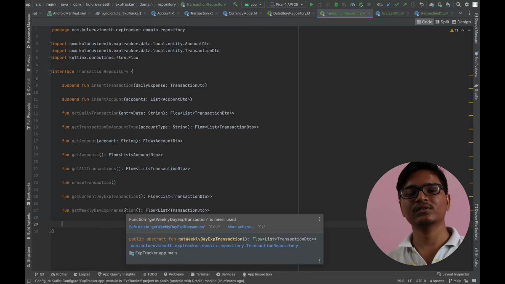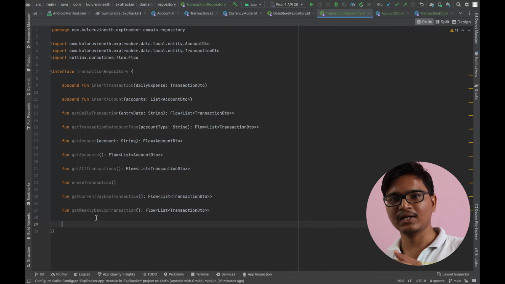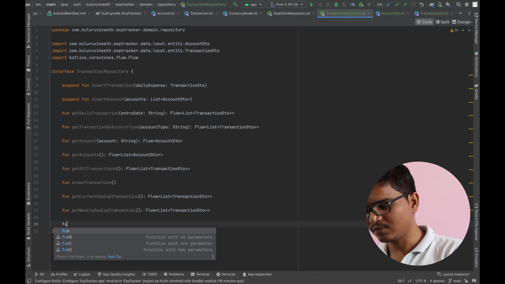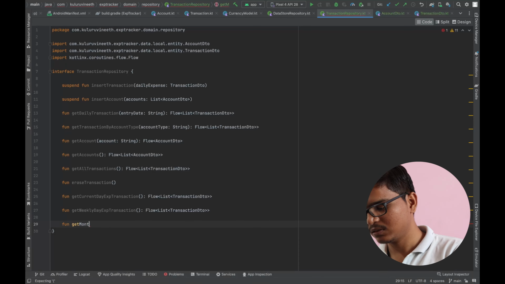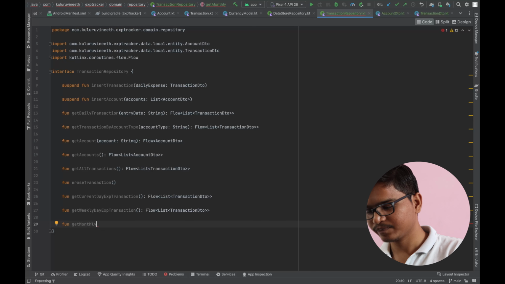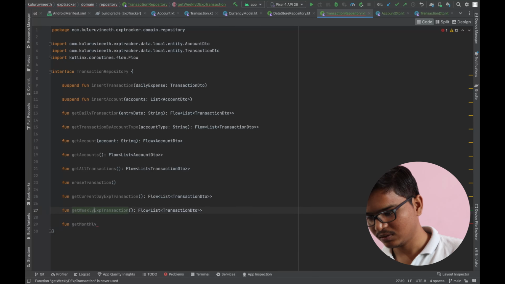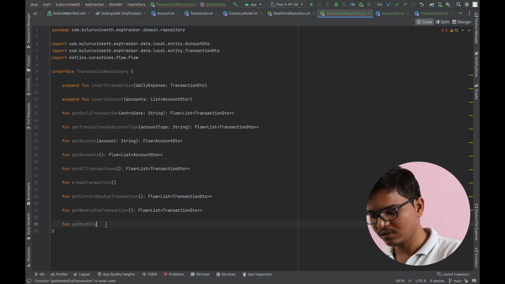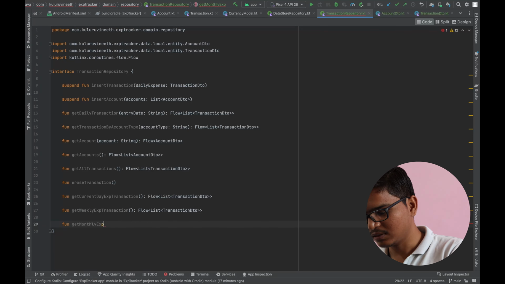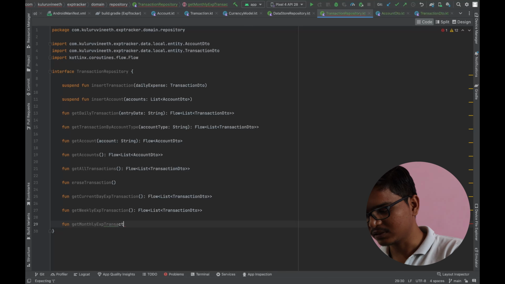And now one more, current day, weekly and monthly, so I will write get monthly expense transaction, no need to write day here. This also would return of type list of transaction DTO.